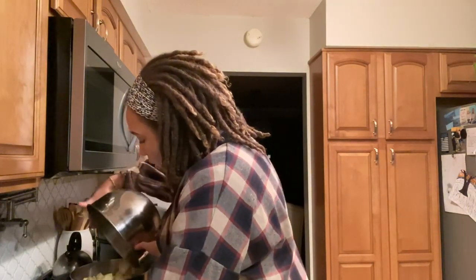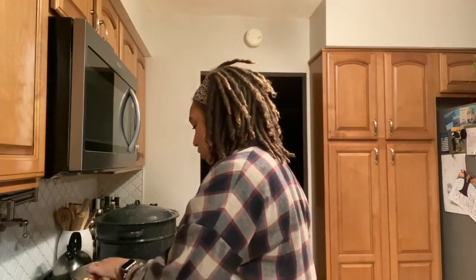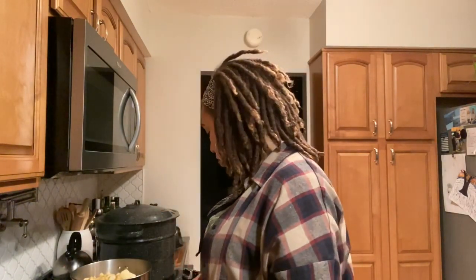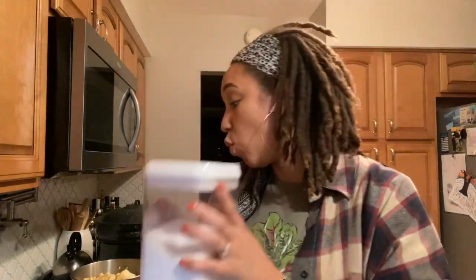And the recipe is really, really simple. I'm just pulling the one that I found on the Ball website, which is Ball Canning. I just realized I have a little bit of skin on this. I want to make sure I get all the skin off. But you put all the apples in here. I'm going to go ahead and turn on our flame, and we need to add some water, just enough so it's not sticking. And then I'm going to do 1.5 cups of sugar. I'm going to do 1/2 cup of brown sugar and then 1 cup of regular old white sugar. So let's do that now.